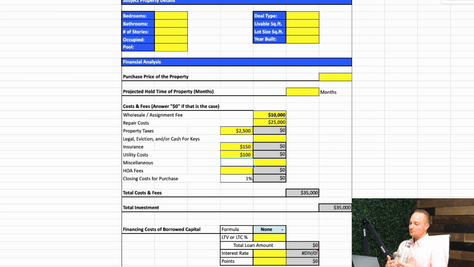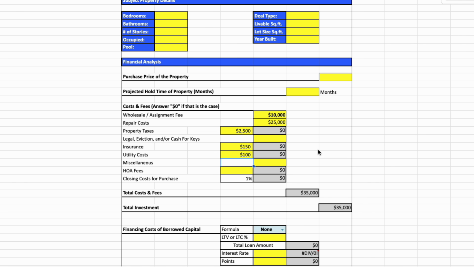Property taxes, you can simply look up the property tax rate in your area, multiply it by your purchase price, which we'll get to in a second. And then that'll determine what your property taxes are going to be after you purchase the property. Sorry to pause you, but I was looking on Redfin at a property. There was a tax section. Is that pretty accurate, you would say, for this section in the calculator, the property taxes? It's a good starting point.